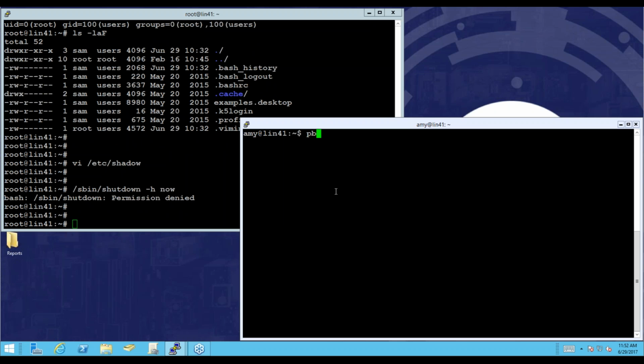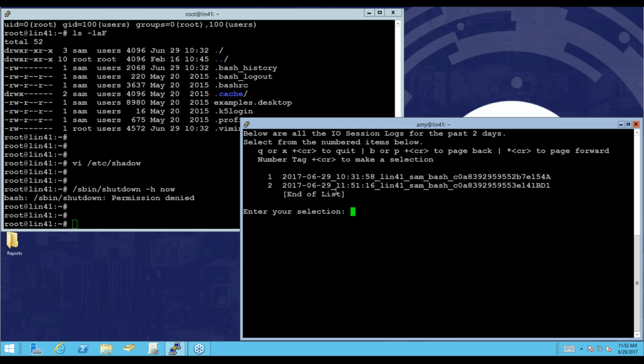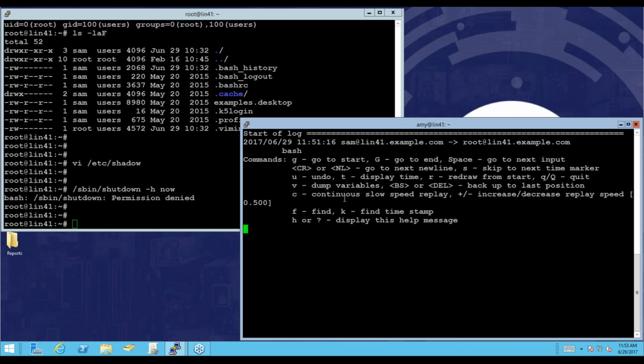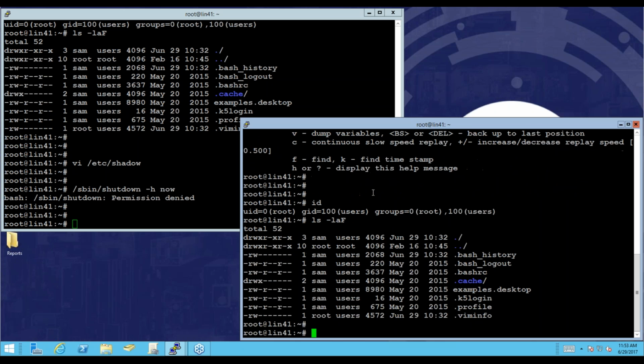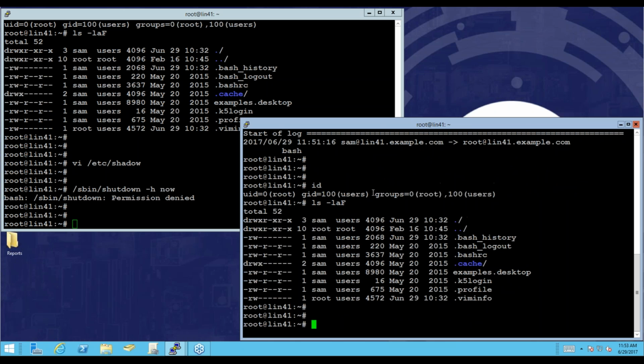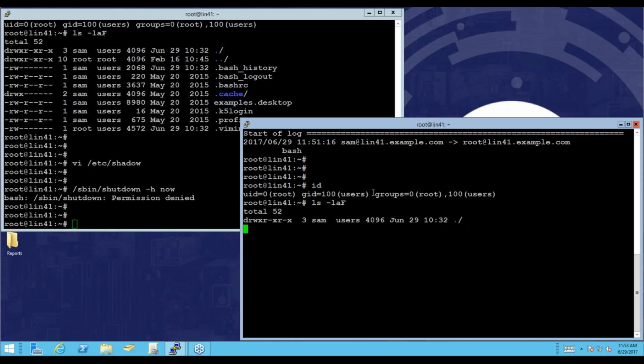Now, from an auditing perspective, Amy is an auditor in this configuration. So if Amy wants to take a look at any of the recordings, she can simply run a command from the command line here, or we could use a web interface. This is a very Unix-centric product if you want it to be, but of course there are web capabilities if you're not as comfortable with the command line. But you really can think of this as sort of a DVR of exactly what a user has done from the command line, and we can walk through things character by character. We can walk through line by line. We can go forward and backward through the inputs.